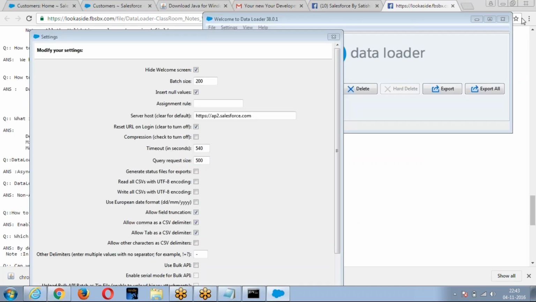The fields which I am not entering, those field values are set as null if I choose this option. Now, I told you there are 5 million records which are going to be supported, but all the 5 million records are not going to be uploaded at a time. The 5 million records will be divided into a number of batches, and batches will be processed in parallel.